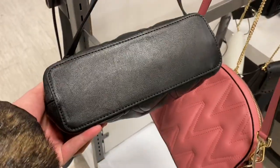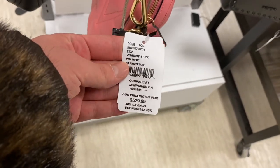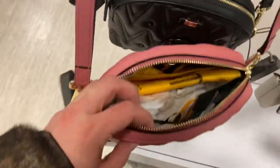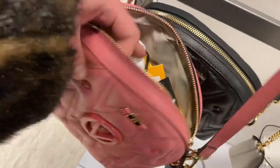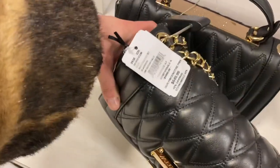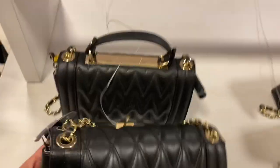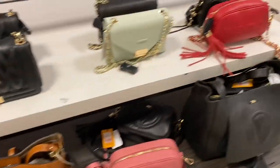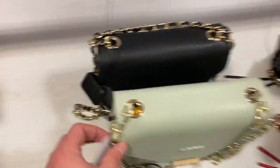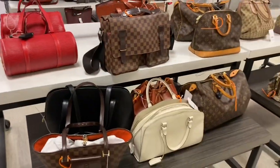And we got some Valentino. I don't know, but I feel like the Valentino you get at Saks is not the same as the Valentino you would get from Valentino, but I really have no idea. I don't know that much about Valentino, but these purses were really cute nonetheless, and they weren't thousands of dollars either. A beautiful quilted bag. Look at a couple other pieces here. I did look at this piece and the chain, a little disappointing for the price point of that bag, but you know, what do you do?